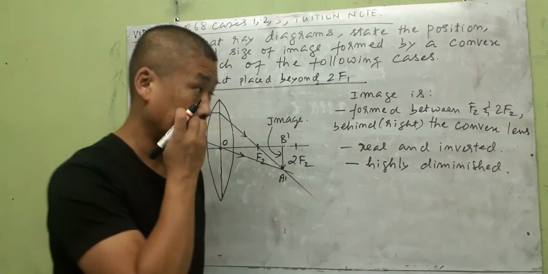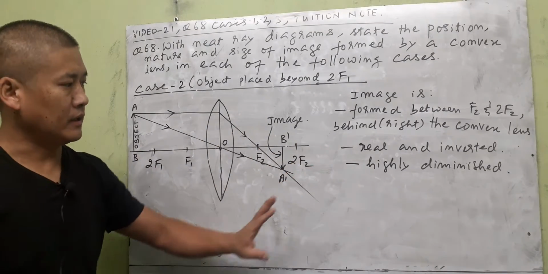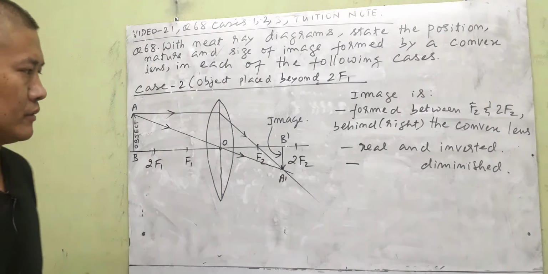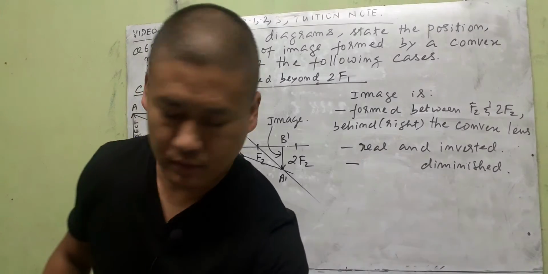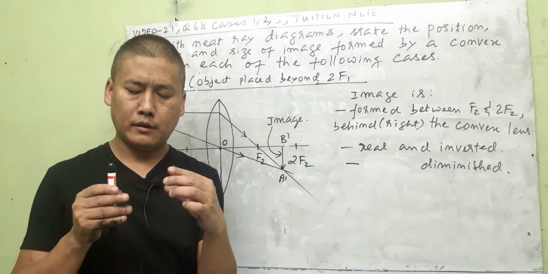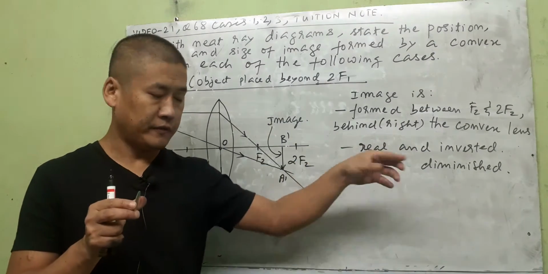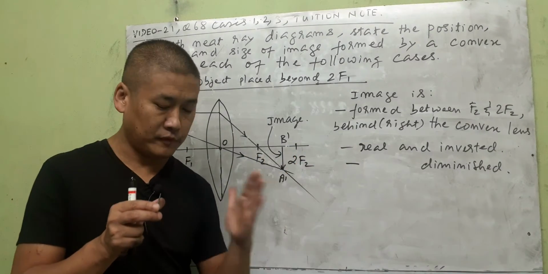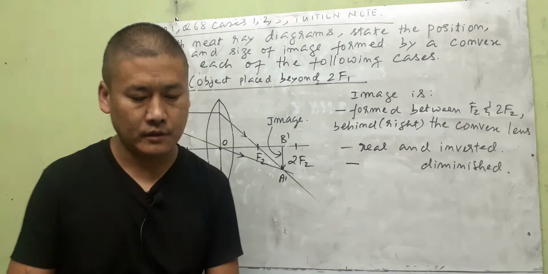You see, it is real and inverted, just like the first one, and it is smaller than the object, so this time it will be diminished, right? So that means you won't see the image. The lens is like this. This is the lens. Then you put a burning candle here, you will get the image on the right. See, so you won't see it because it is real and inverted, so you need to bring a white piece of cloth, a screen. And when you're between F2 and 2F2 only, you'll see the candle image on the screen. That's why it's real and inverted.